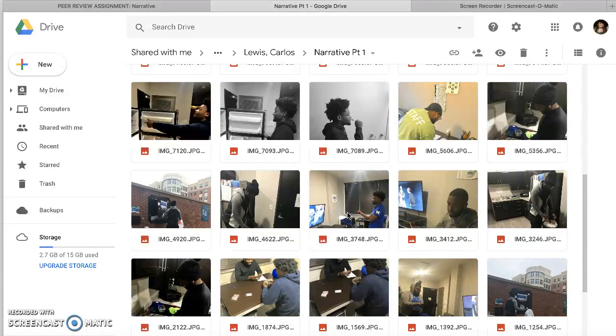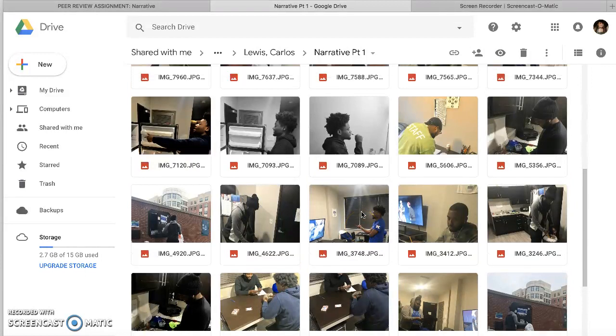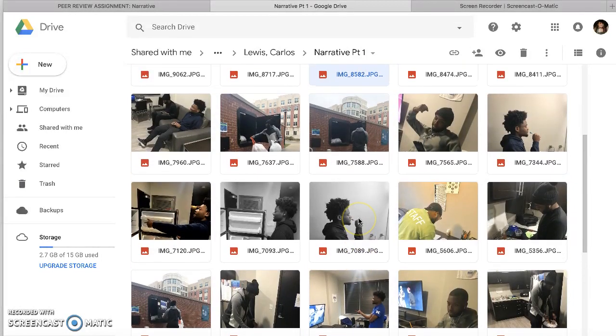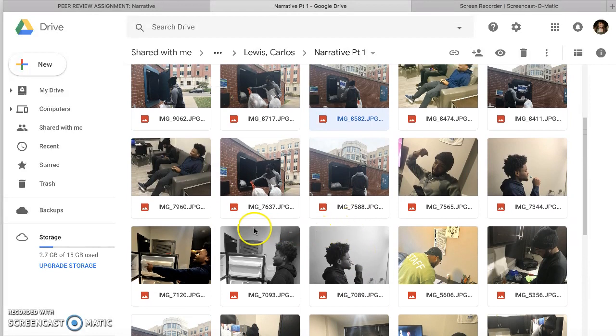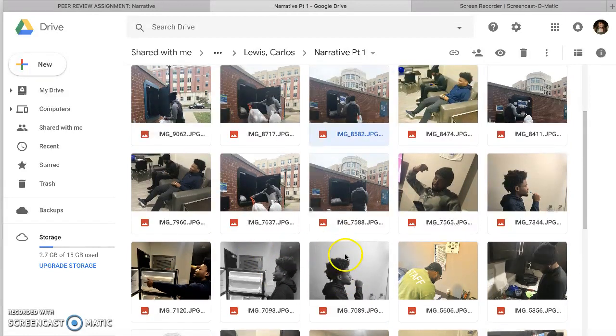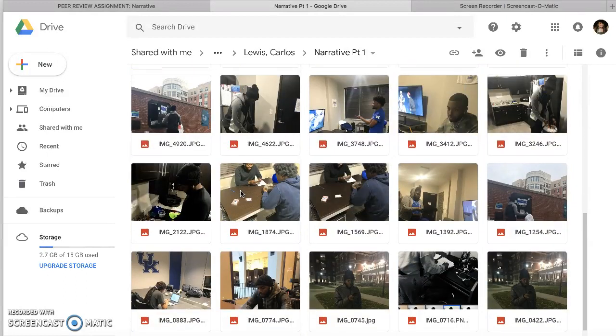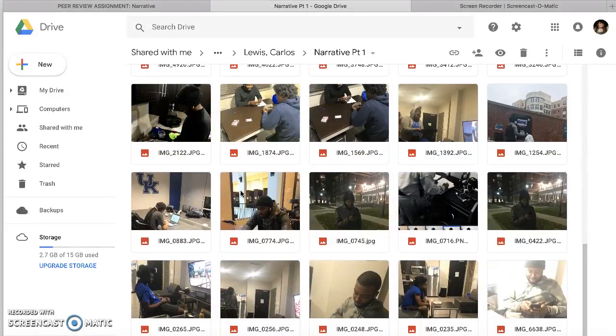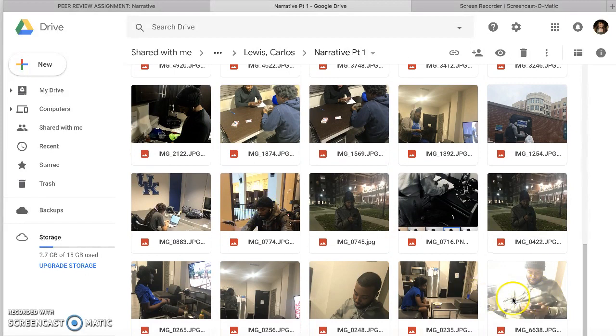The second question says, how effectively has the artist used the elements and principles of design and photography to compose the images? I think that you did a good job with some photographic elements. I like seeing the black and white photos in contrast with the colorful photos. I also see that it looks like you put some filters on some of them, like this one. This looks like a very dreamlike setting.